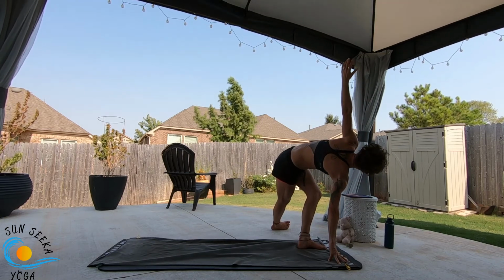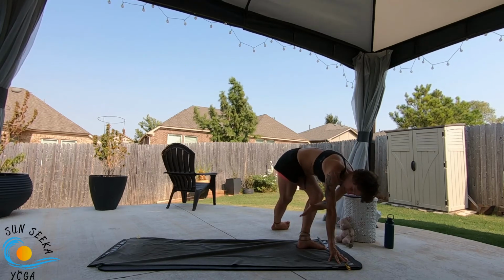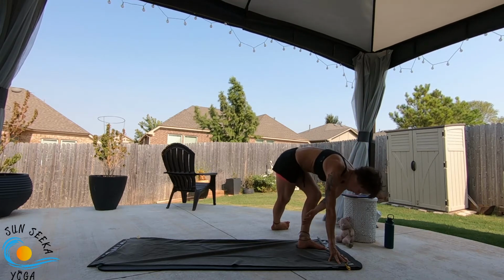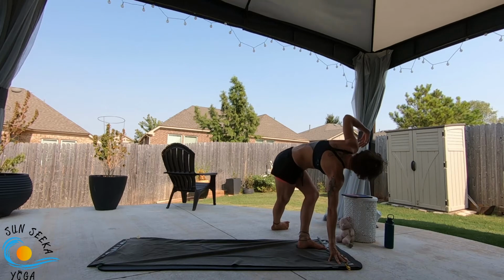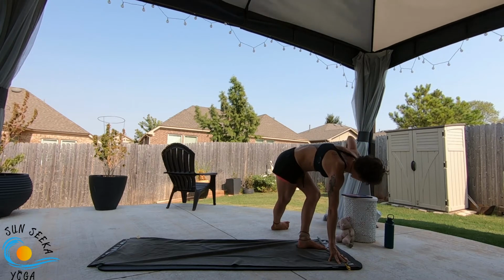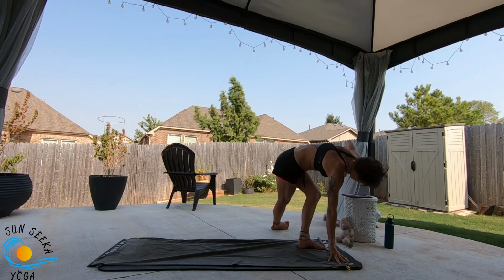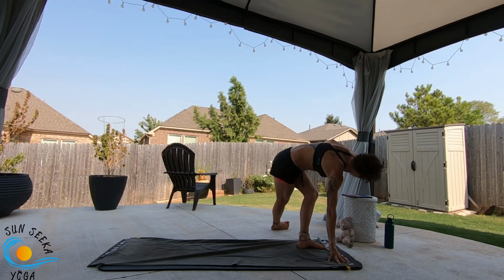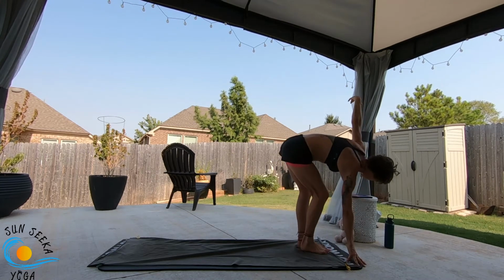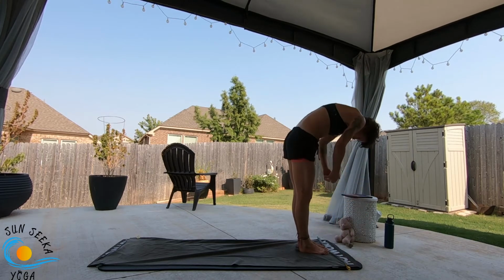Feel free to stay here, or as you exhale, you're going to scoop that left arm underneath the right. Inhale to open it up. Exhale to twist. Take three more. This time as you inhale, sweep that left arm up, right foot comes to meet left. Exhale, forward fold. Inhale, come all the way to standing.